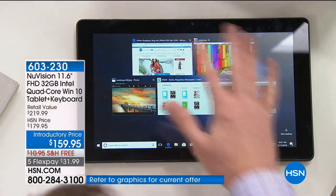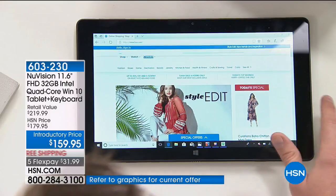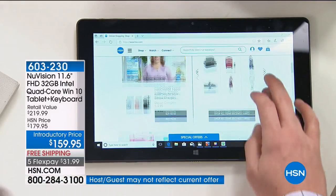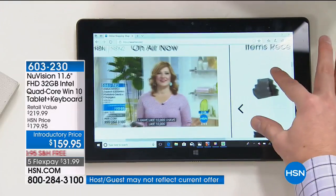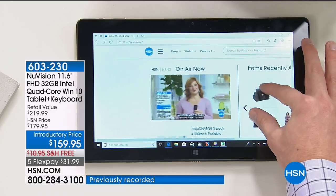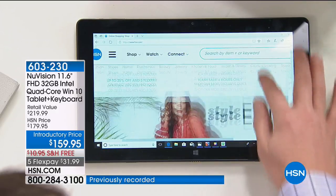So if I wanted to look up Born footwear, because we have Born shoes coming up next hour, we could just type that right in there, and you could go right and get your Born shoes. Everything will pop up. So if you love to shop, if you want to watch us live on air, on the go, you now can do that. Maybe it's sitting at an airport. How easy, how simple, how intuitive.